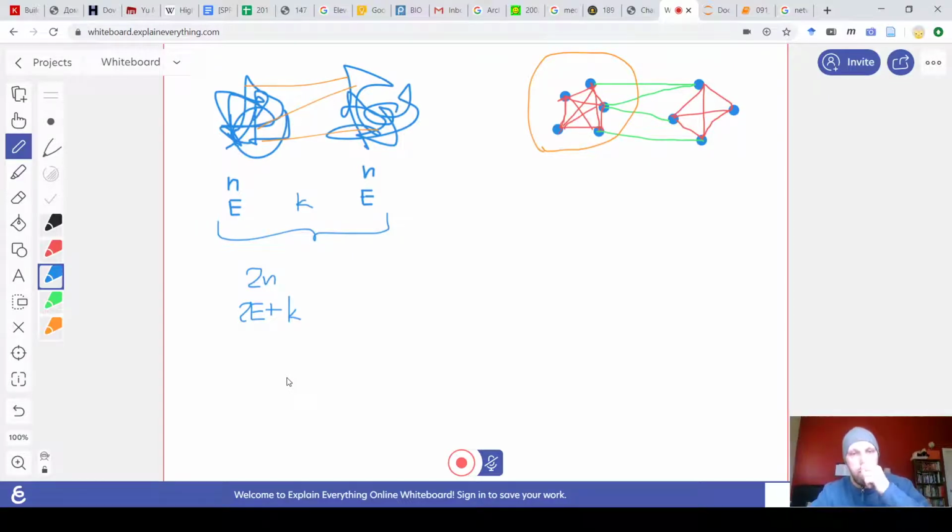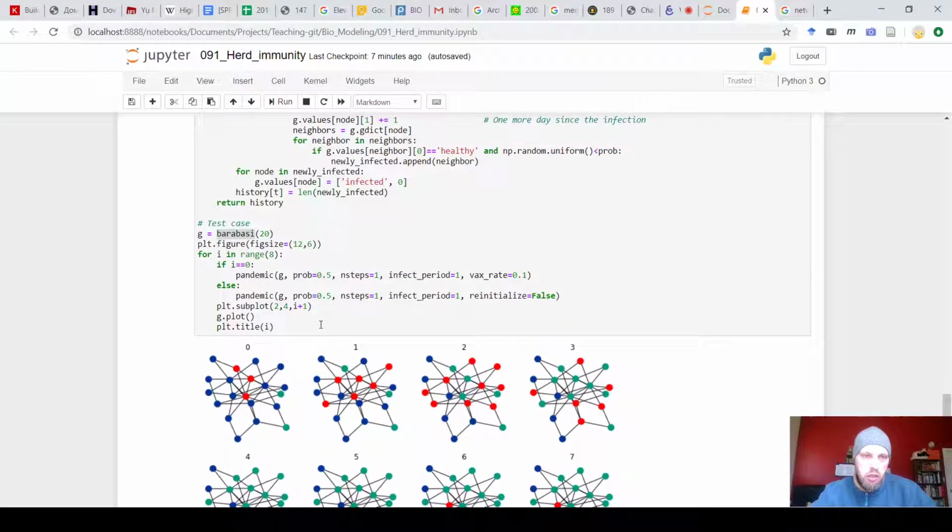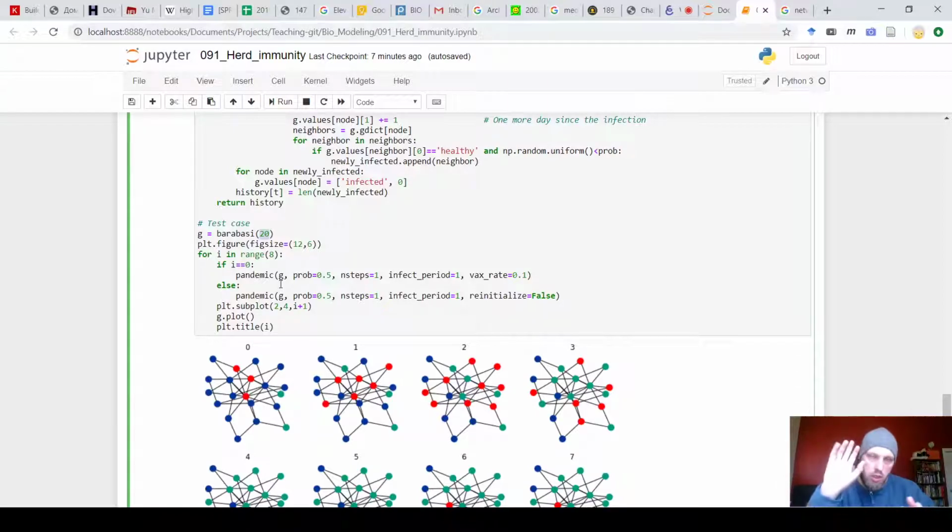Right? So right now our network creator is a little bit simplistic, in the sense that you cannot actually tell it, please make me a network with a small world property, with a predictable distribution of degrees, but with a given number of nodes and given number of edges. Right now our network creator takes the number of nodes, but the number of edges is kind of coming out of it. I mean, it is whatever it is. We cannot change it. There is no slider to change the number of edges. Only the number of nodes can be changed. So we would have to modify that if we wanted to do this.